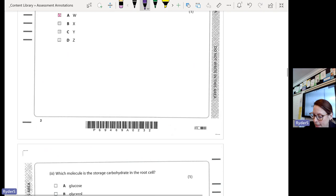You get a mark for dividing one by the other. In this question there is absolutely no equation given, so you had to remember I = image / actual (I AM). All of you could remember that — well done. The answer depending on your measurement was between 352 and 368. If you lost marks, it's possibly because you put the wrong answer into your calculator. If you're doing this divided by that, the top number needs to go in first. Also remember: if they give you a value for pi on the exam question such as 3.14, don't use the pi button on your calculator.